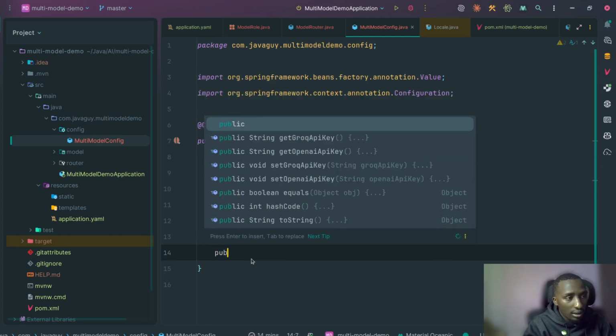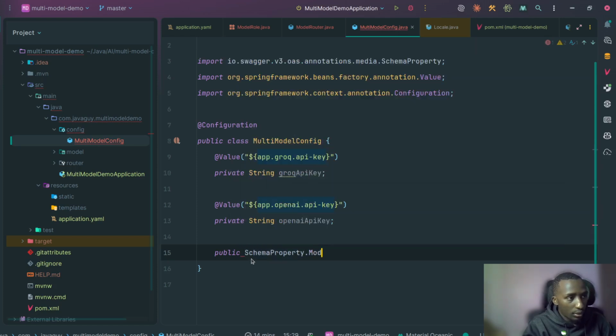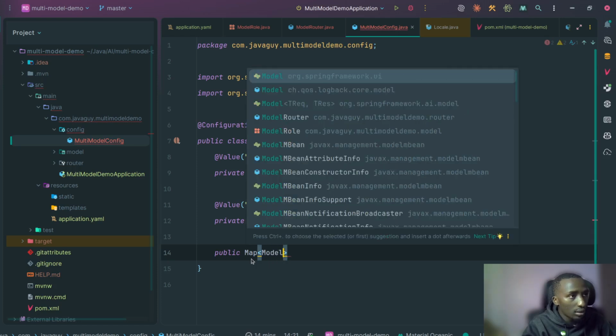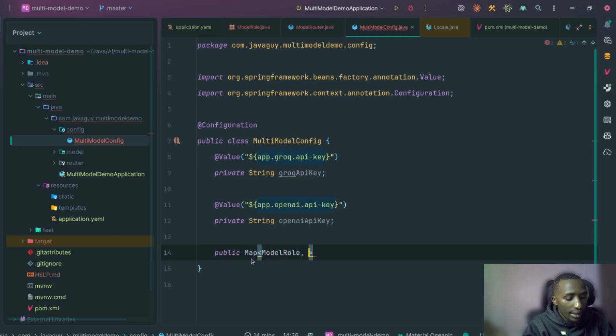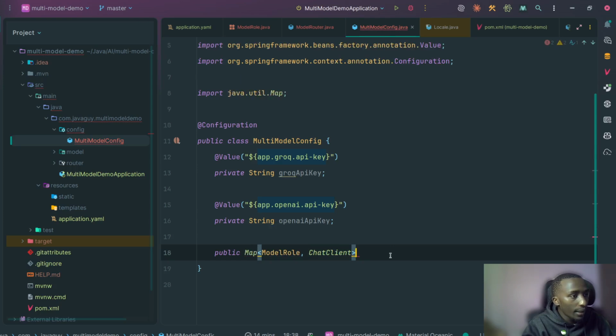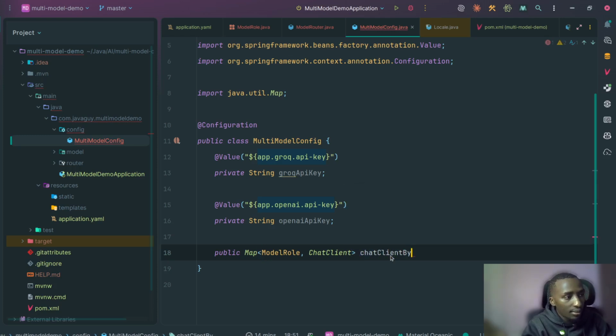So we'll say public, it's a map of the model role and the chat client, like that. Here it's a map, so it's going to be a list possibly.